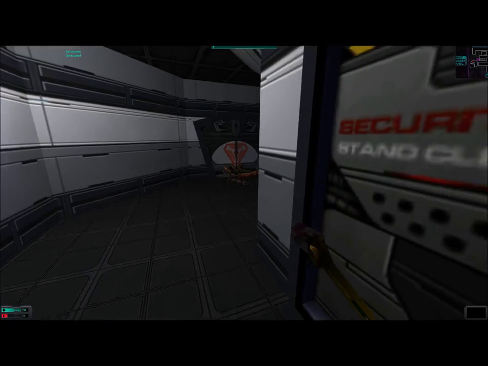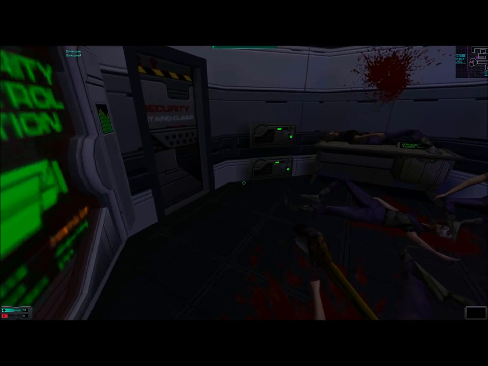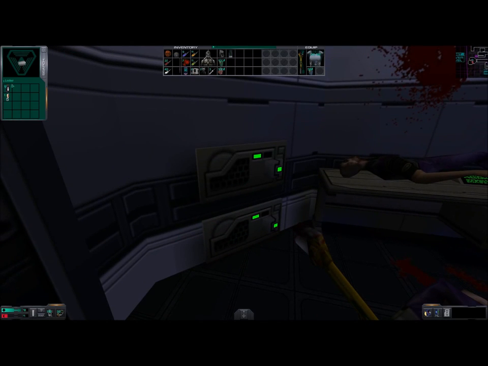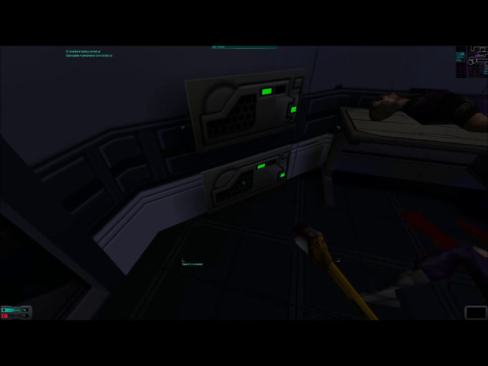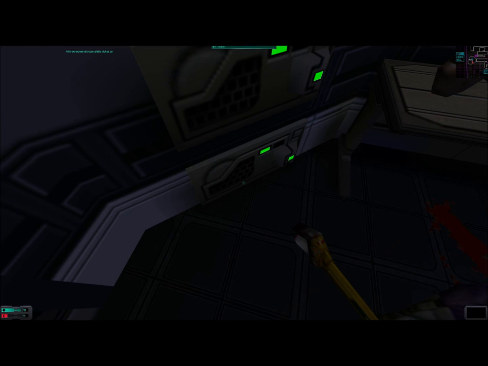We find two lockers with 12 standard bullets and a maintenance tool. Recycle all that. Bottom locker has a laser pistol, which is useless, and 6 anti-personnel shotgun shells, which we will recycle. Now the desk has a Psi Hypo, 40 nanites.